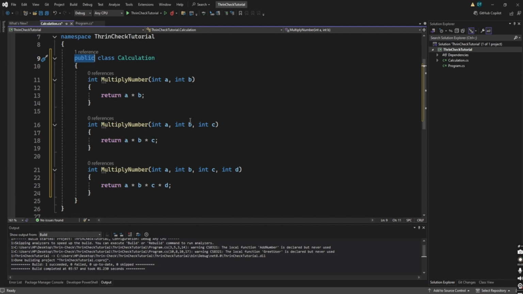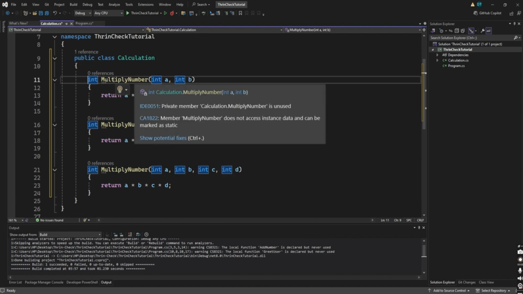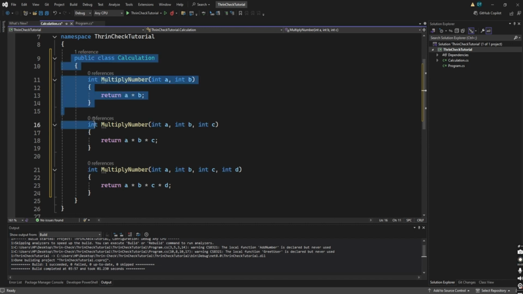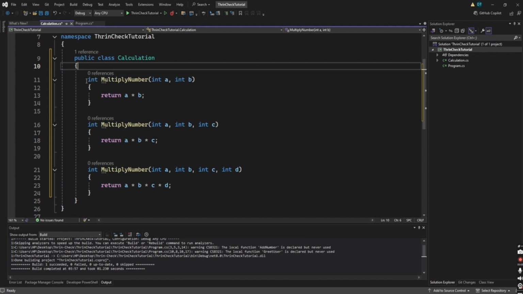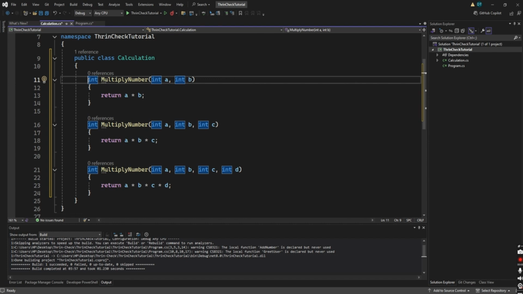A private method can only be accessible inside the class where it is defined. So right now, without specifying any access modifier for this method, it is a private method. So it can only be accessible inside this class called Calculation, and it cannot be accessible outside it.